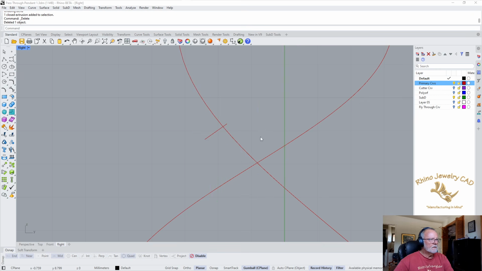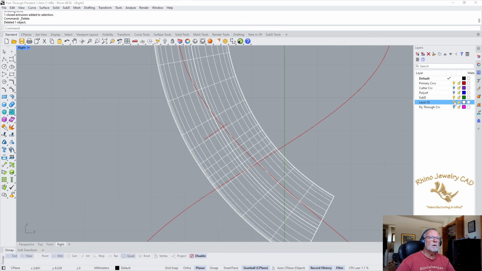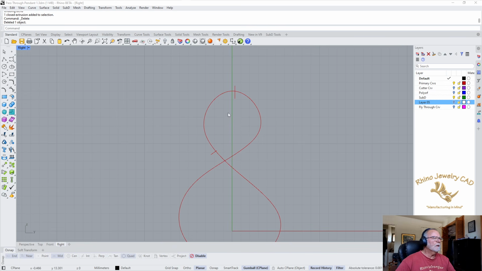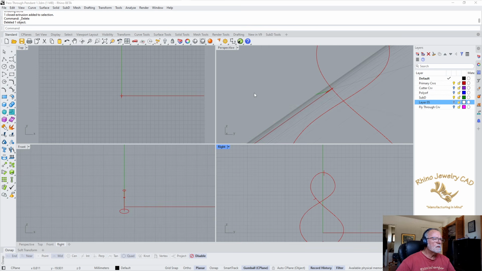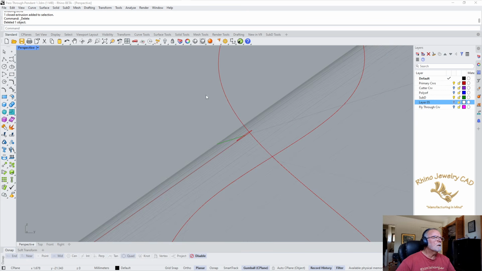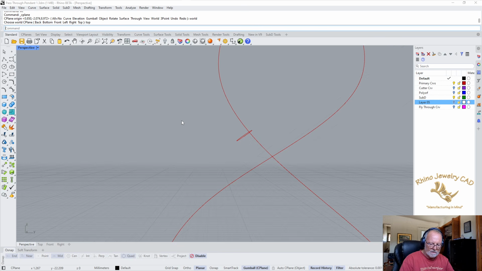We don't need to keep that one because I already have a cutter made that I'm going to bring back in a little bit. The other thing I want to show you before we actually proceed with this is let's make sure we get the perspective back to world top. I have an alias that does that for me.